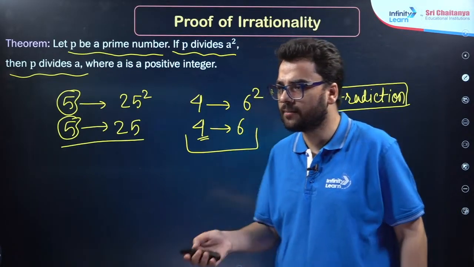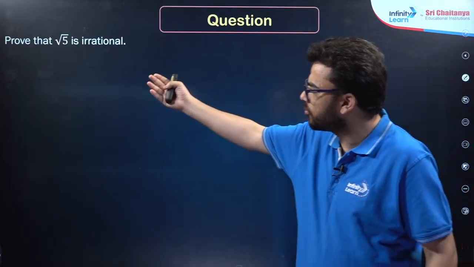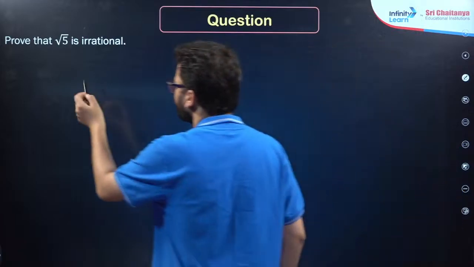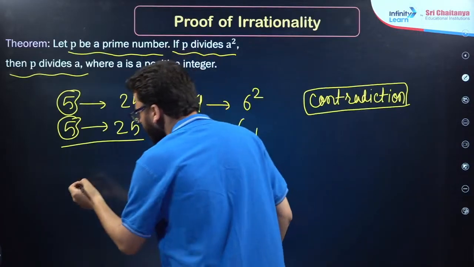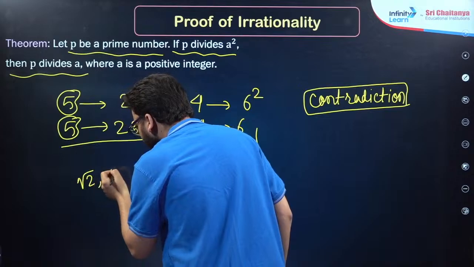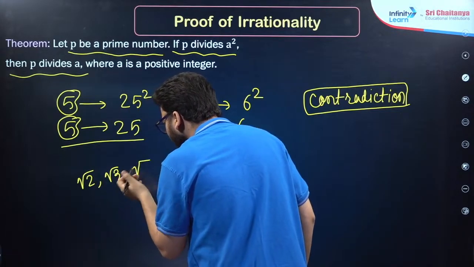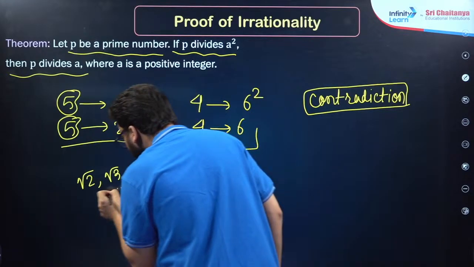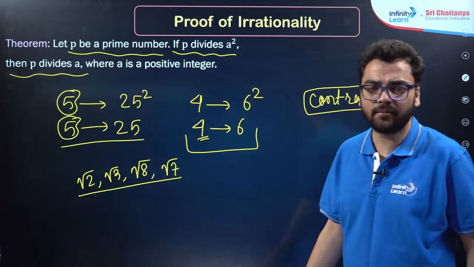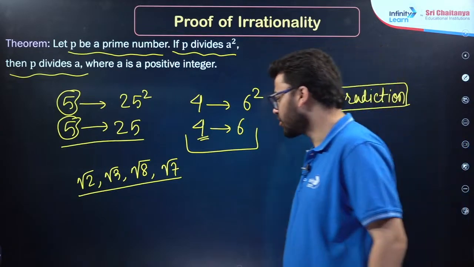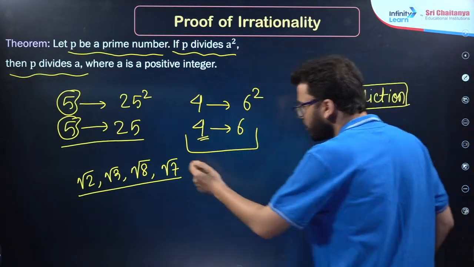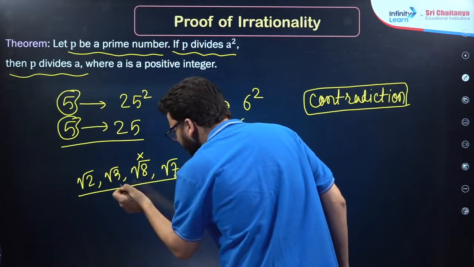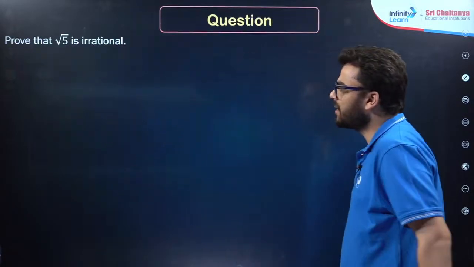So let us do this. For example, prove root 5 is irrational. Anything can be asked in the examination. It can be asked root 5 is irrational. Somebody can ask root 2, root 3, anything like this. Root 8 also can be asked, no problem in that. These things can be asked in the examination to prove them to be irrational. For root 8, it will be a bit different, okay? This is basically for prime numbers inside the square root. It can be asked in the examination.